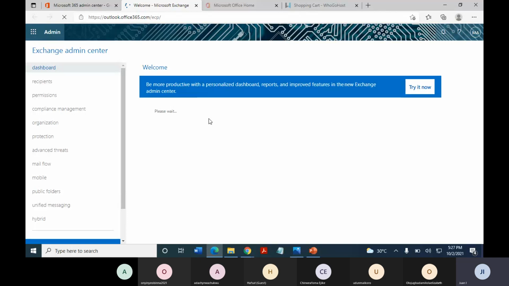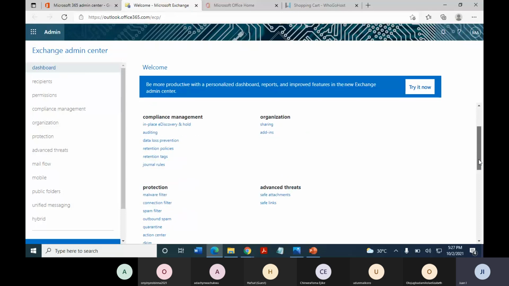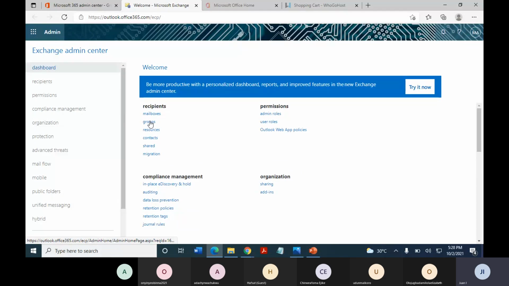So this is another admin center. This is the Exchange Admin Center. Everything in here is around managing mailboxes and managing how emails flow within the Microsoft 365 environment, right? It can seem like a whole lot, but once you keep navigating around, you will definitely find your way, and you just get so used to it.